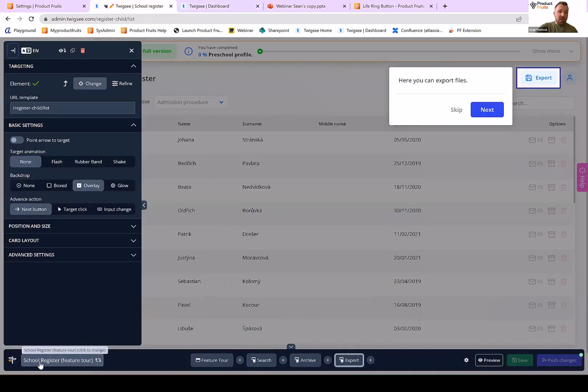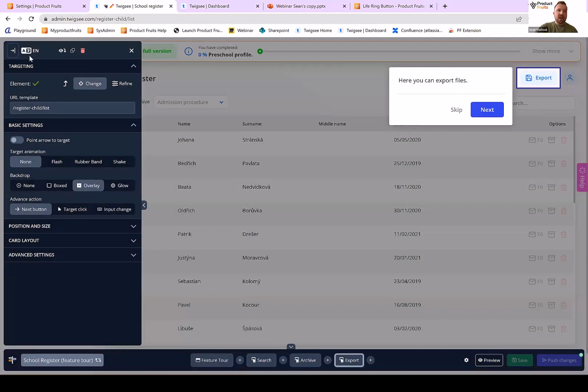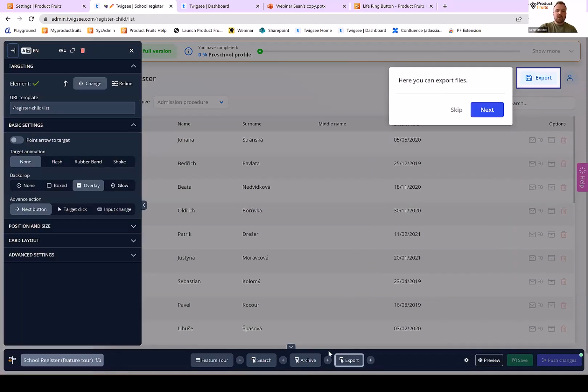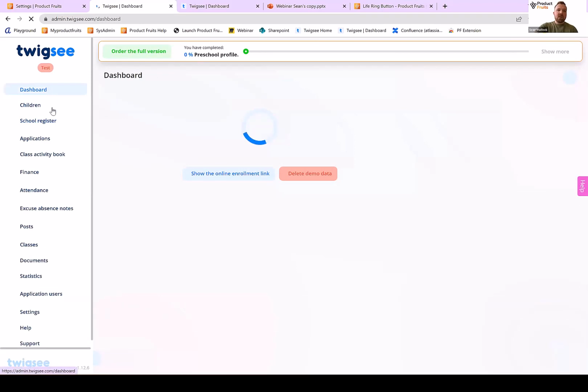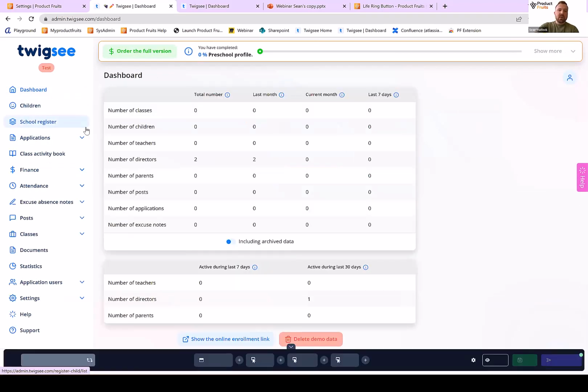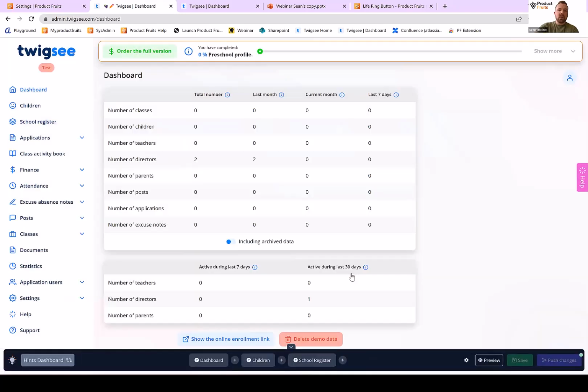So I am on the register side. Let's go over to that dashboard one more time. I'll close this out and go to the dashboard. Here is the hint in the top left. We'll wait for that to come up. We'll switch over to hints here and go to the dashboard because that's the page that we're on. And I'll pull this up.